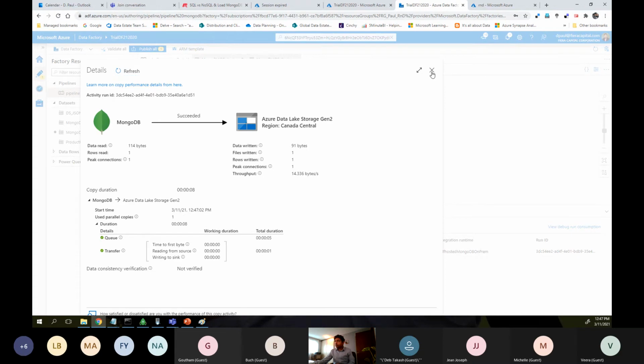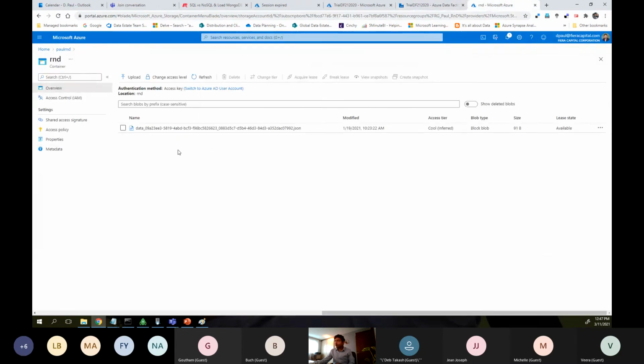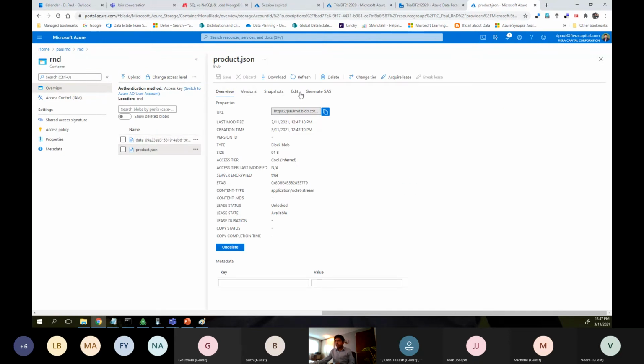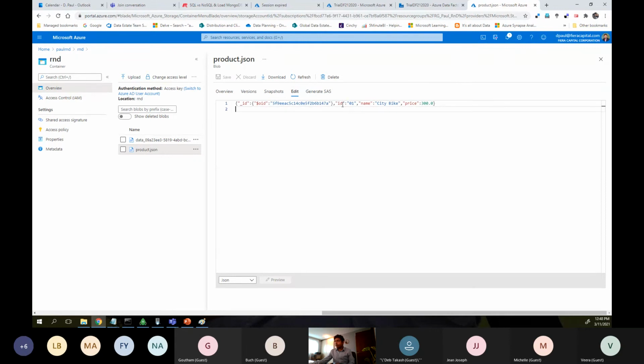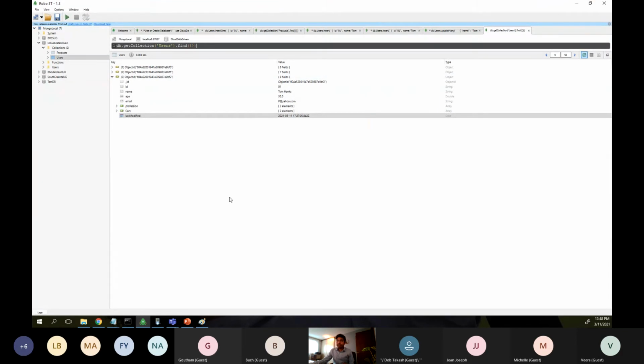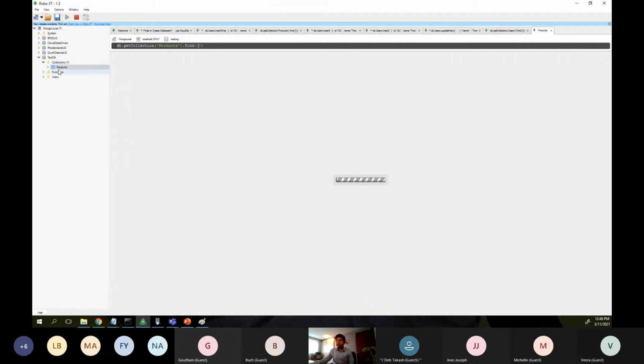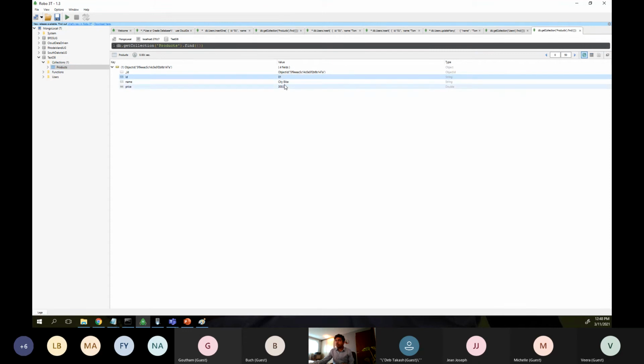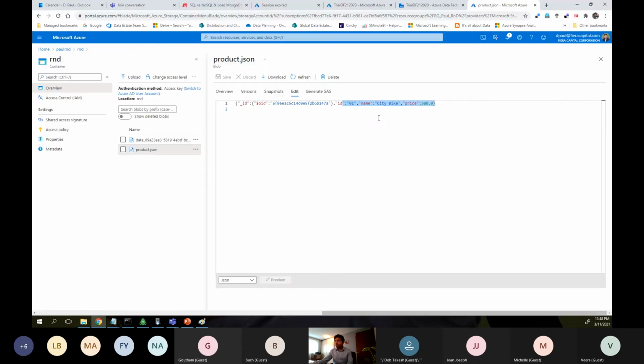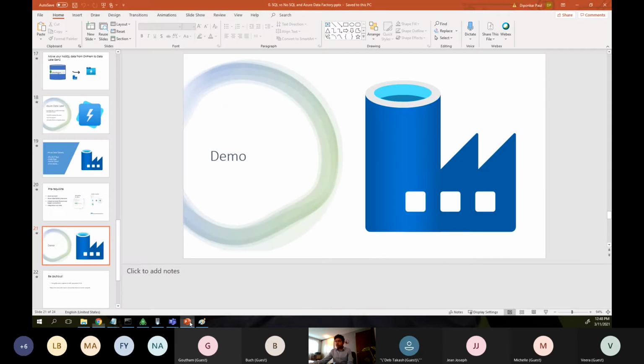Now we go and expect to have this file here, right? We need to refresh it. Okay, you got it. This is the right time, EST time, and you go here and edit and see what you expect to see. Yeah, CityBike 300, because this one is not the Tom Hanks example data I moved here, since the database name is different. Since I created it earlier, this one is about TestDB and the collection. That's the record: CityBike 300, ID 1. We can go and see CityBike 300. Yeah. So that's how we end our demo.